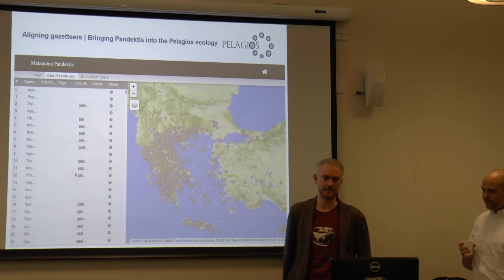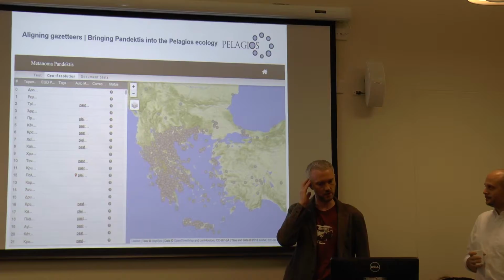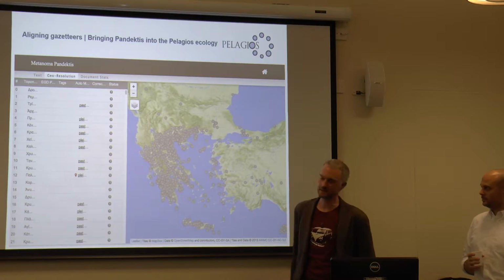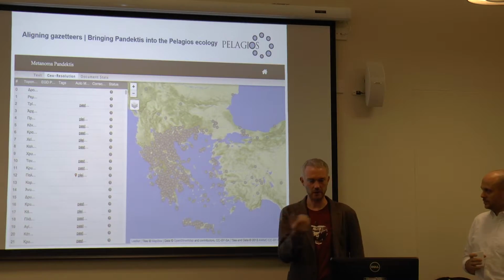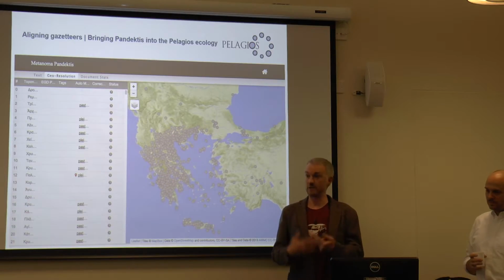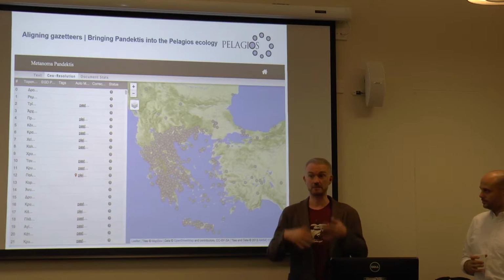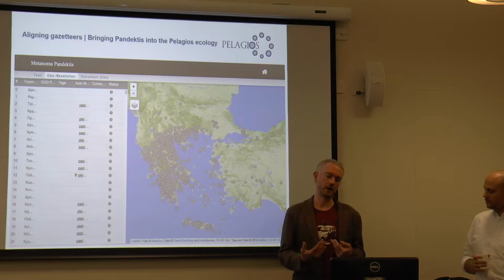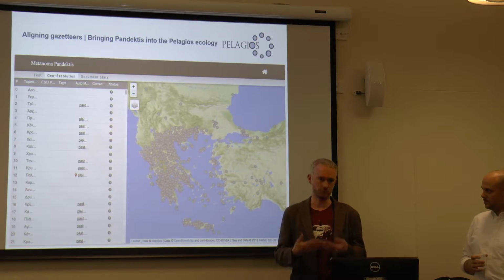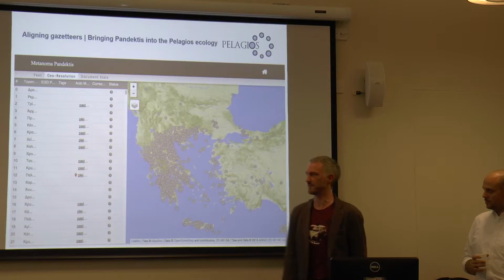So this is actually aligning a gazetteer. There's a gazetteer that I was working with people in Athens called Pandectis, a very interesting gazetteer in that it has material from when Greece became a modern nation state. Lots of places in the Greek territories were either Turkish or Balkan, Slavic. During the process of making this a modern European state, these place names went through changes, and most often the decision was to try to find an ancient Greek term, if there was one.